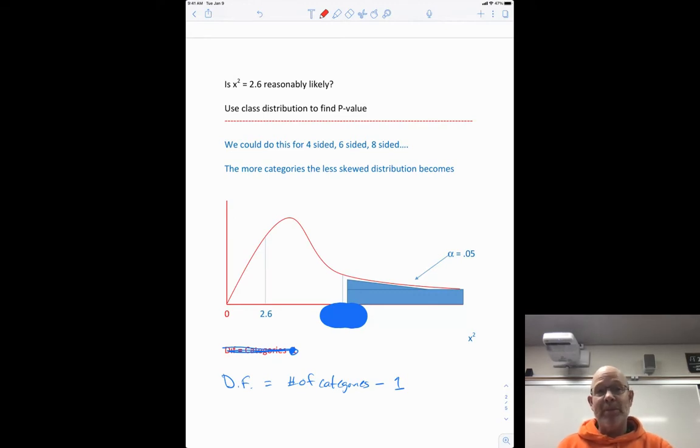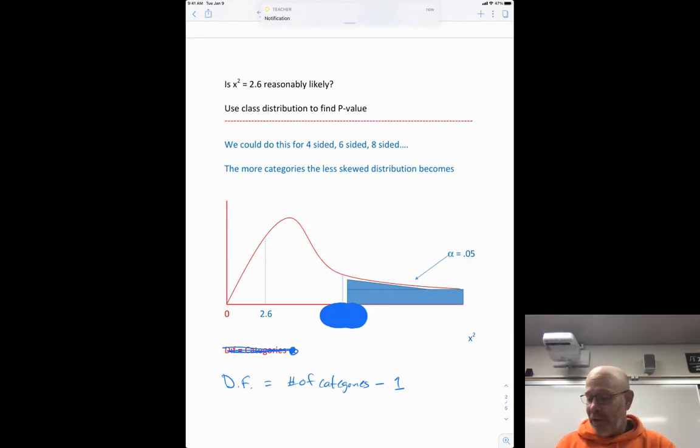So the question becomes, where's our cutoff? Here's our 5%. First of all, we'll always have just one tail. It's always on the right. Here's our 5%, so how far is that cutoff? We were playing around with our test statistic of 2.6, and in class we tried to find p-values of that and that kind of stuff. But now we're just going to generally talk about what the cutoff is.